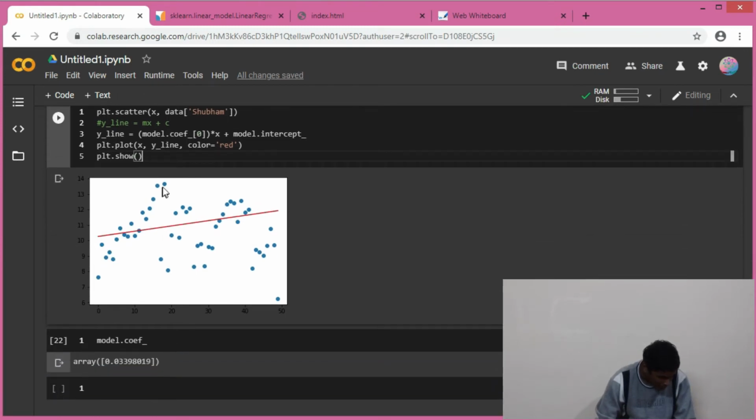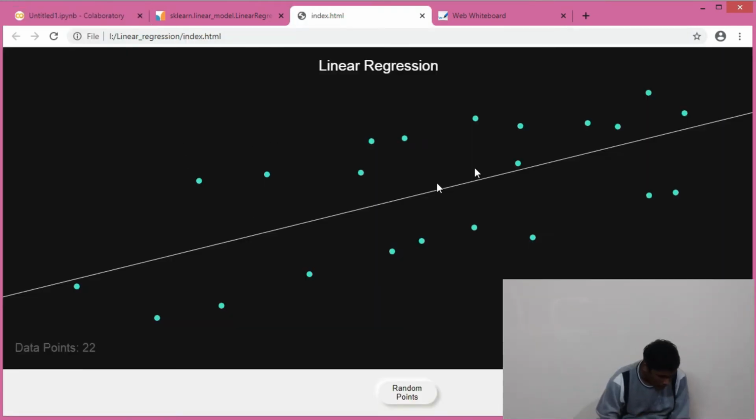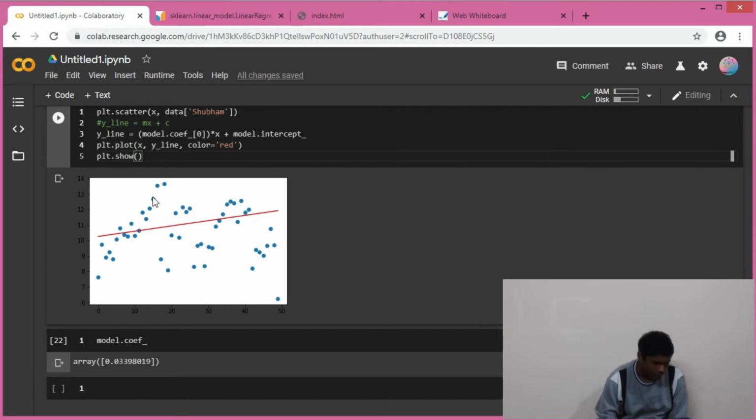Okay, so these are our points, and this is the line that it predicted. Lovely. But is this line actually the line of best fit? Well, for now you have to agree that it is the line of best fit, because you don't really have anything to check for that, or do we? I guess maybe we can plot this exact same graph and see how it behaves, right?